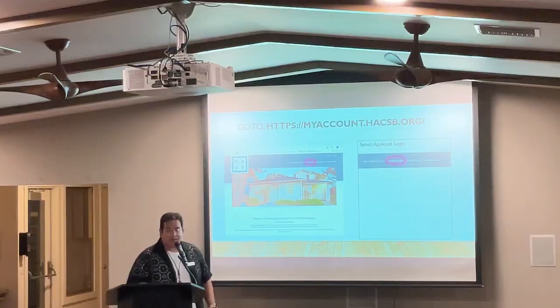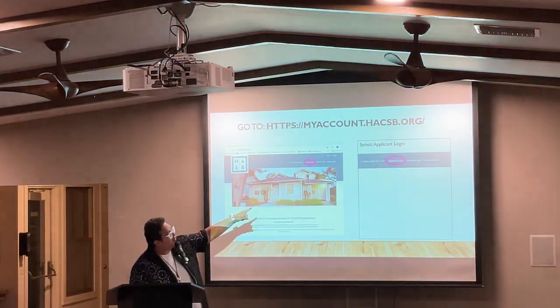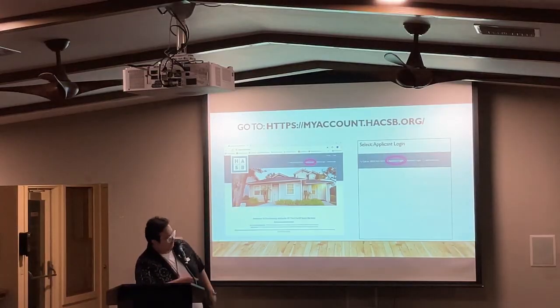This is what the website looks like. So you go to myaccount.hcsb.org. At the very top you'll see applicant login, and you'll go ahead and click on that.